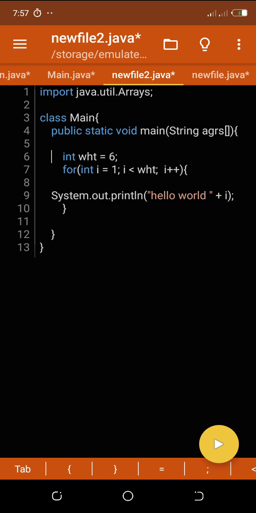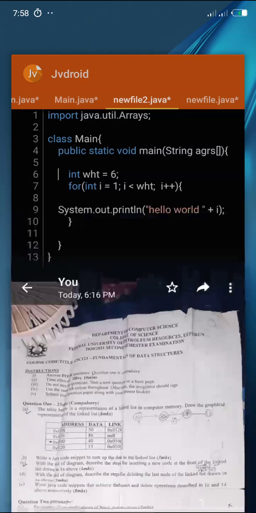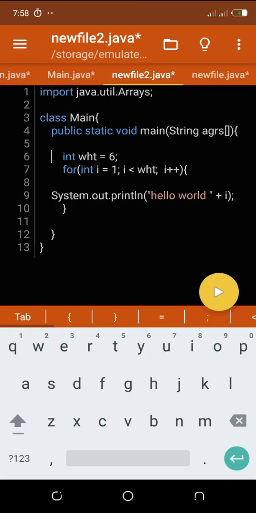The next question says, briefly explain why the less than symbol is used in the continuation part of a for loop structure rather than a less than or equal to. Let me just still do research on that. It will be better, but let's still see a practical example. Now we are using a for loop, right? And in this case we are using a less than.